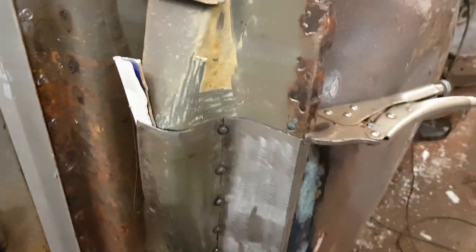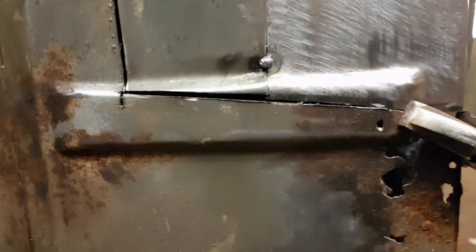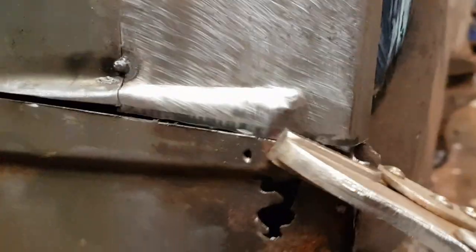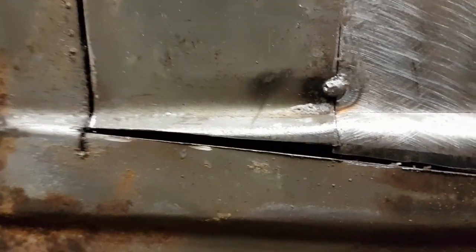Right, so I've cut it down the bottom. Sorry, I did that off camera. I've just put that in there to stop it going in because I've only clamped it around the outside. But it's generally a pretty good fit. That's another 1mm gap because I cut it out to 1mm. It's slightly shoved over this way. But I'll tell you there, so there's a slightly bigger gap at this end. But I don't really care about that.